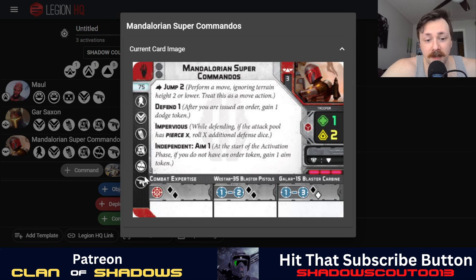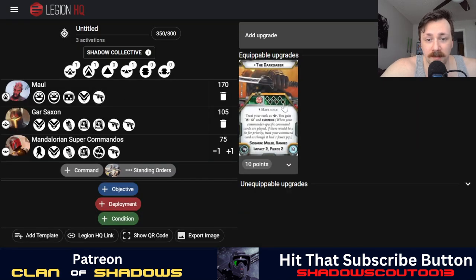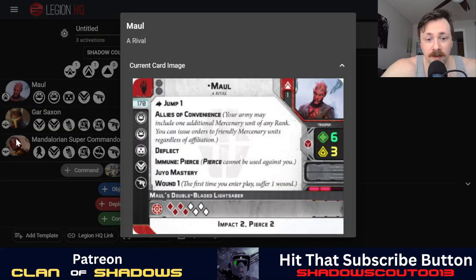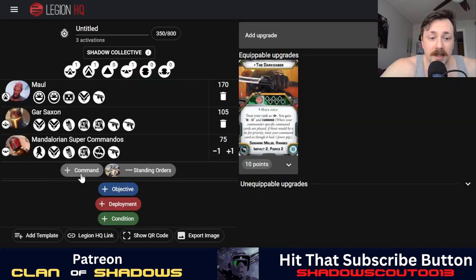Now there's a ton of different upgrades that you can give to them, and they are a Maul unit. So anytime that you have Maul right here, same exact symbol, and if you do give them the Darksaber, then he's going to become a commander, and you're going to be able to use his courage 3 for all of the Mandos. So that's a great way of creating an army that allows you to get the 1 action you need without actually panicking.